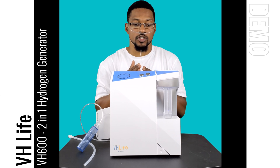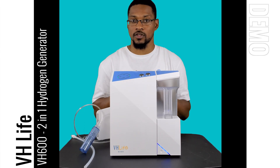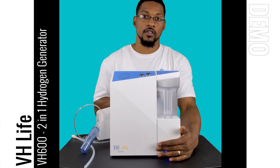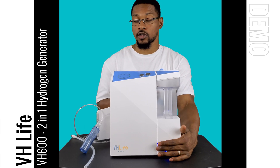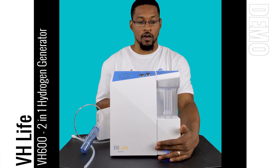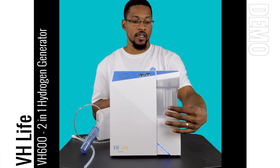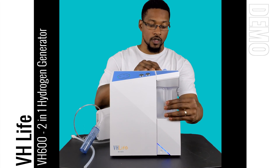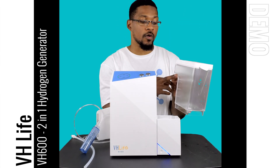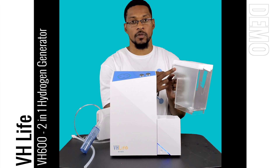Next I'll show you how the water cube works. The water cube is rather simple to use. First, the power button serves as the activation button but it also initiates a two-minute cycle — it will produce hydrogen water for two minutes and then automatically shut off. Push the button again to activate it for another two minutes. This part of the system is actually a pitcher — it holds about 1.2 liters of water at its maximum marked level, but the pitcher itself can be filled up to about 1.5 liters.